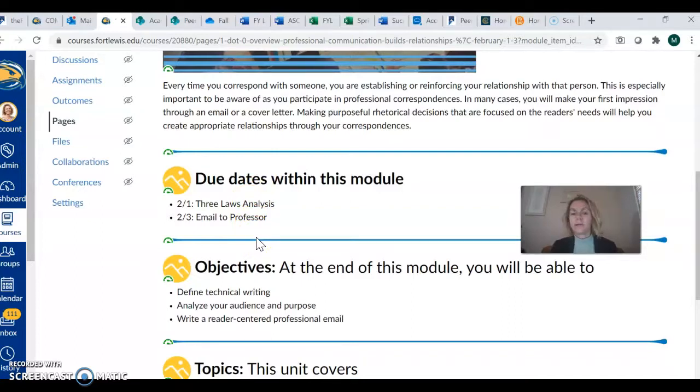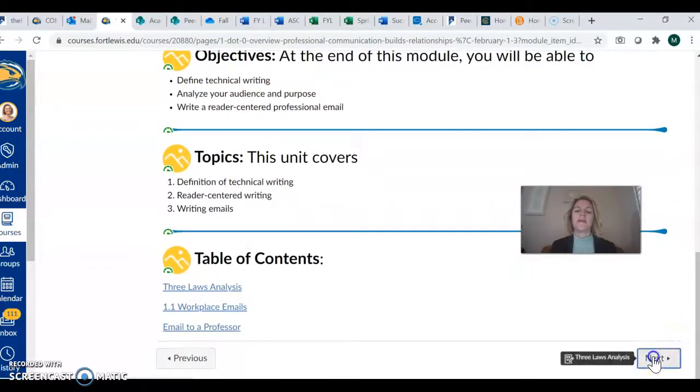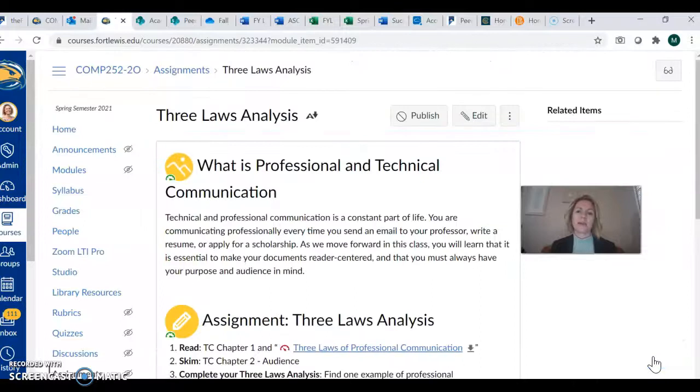As you probably know, if you've been working in online courses before here at Fort Lewis, looking ahead to upcoming due dates and planning time to accomplish all of the behind-the-scenes work for those projects is super important to your success. So again, I'm going to work through this first page, then I'm going to work through each page in order in the module. So I'm going to make sure and go all the way down this page and then click Next to go to the next page.